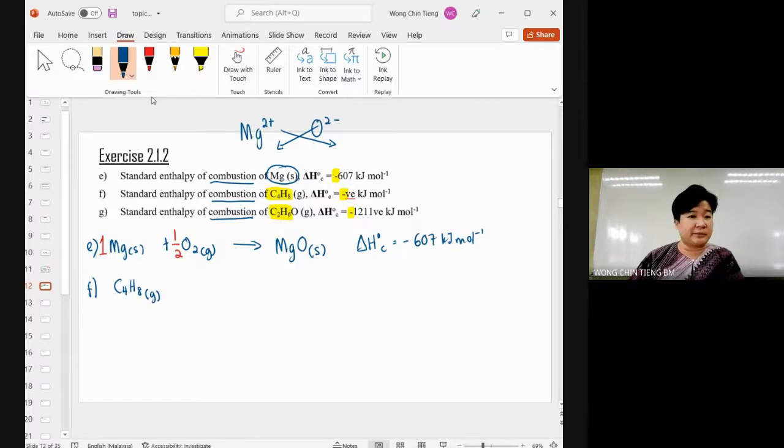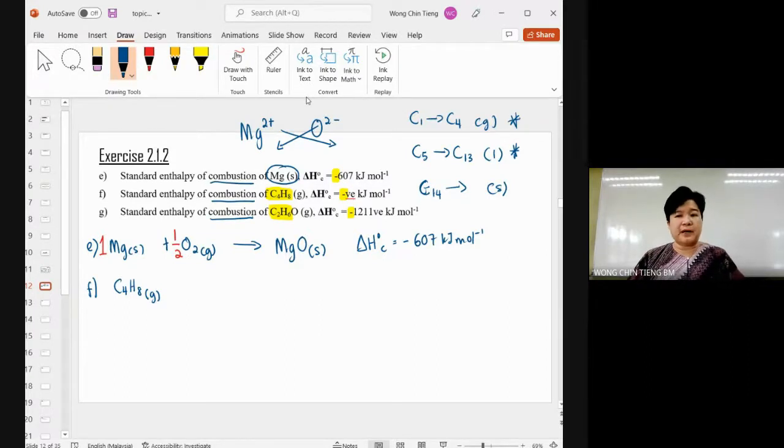Okay, yang ni nak bagi tahu tips a bit. C1 until C4 adalah gas. C5 until saya tak ingat tapi saya rasa about 13 or 15, I don't really remember, nanti saya check balik. Liquid. And then your C14 and above adalah solid. Kita akan biasa jumpa yang ni je, sebab kita tak belajar apa-apa yang lebih daripada C10. Kita jarang jumpa benda yang lebih daripada C10. Sebab tu saya tak ingat dia C berapa belas. So kalau dia C1 sampai C4 dia gas, kalau dia C5 dan ke atas dia liquid.